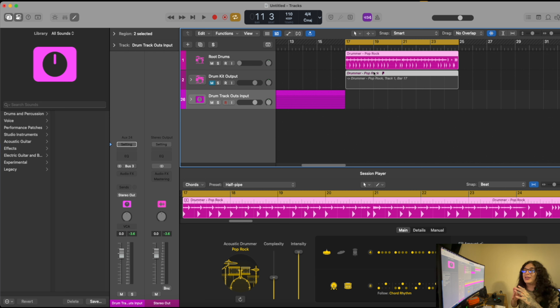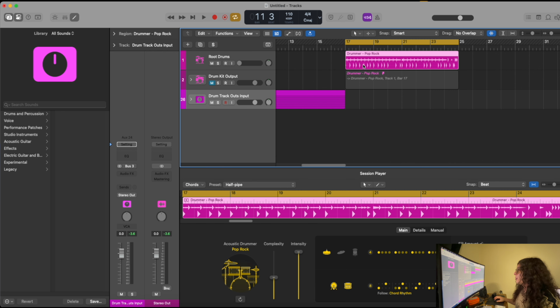So real quick though, on a side note, if you're writing your songs, it's probably better to use the root drums, map out the entire drum part that you want, map out the entire song, and make sure all the MIDI is how you want it. Once it's how you want it, then you should begin this workflow and print everything out to audio. That's probably the best way to go about it, I feel.